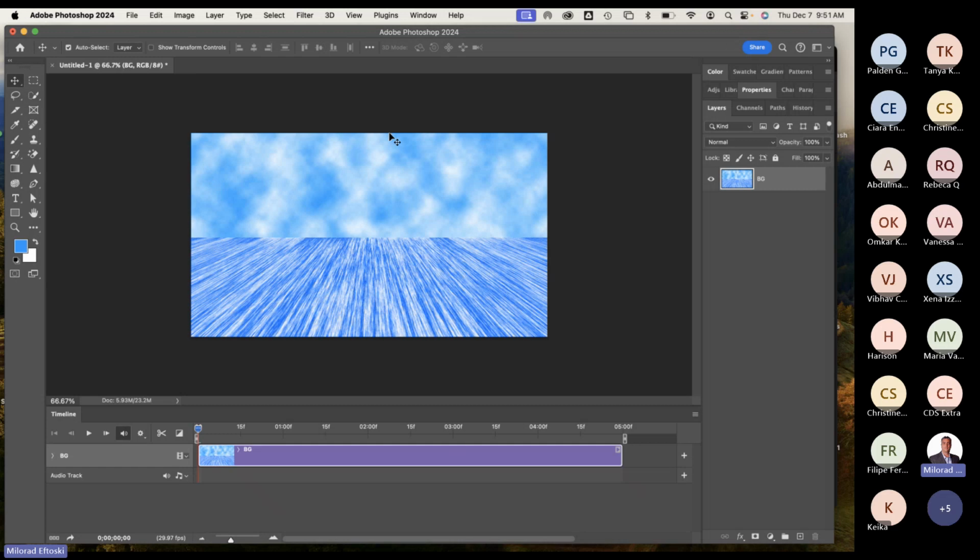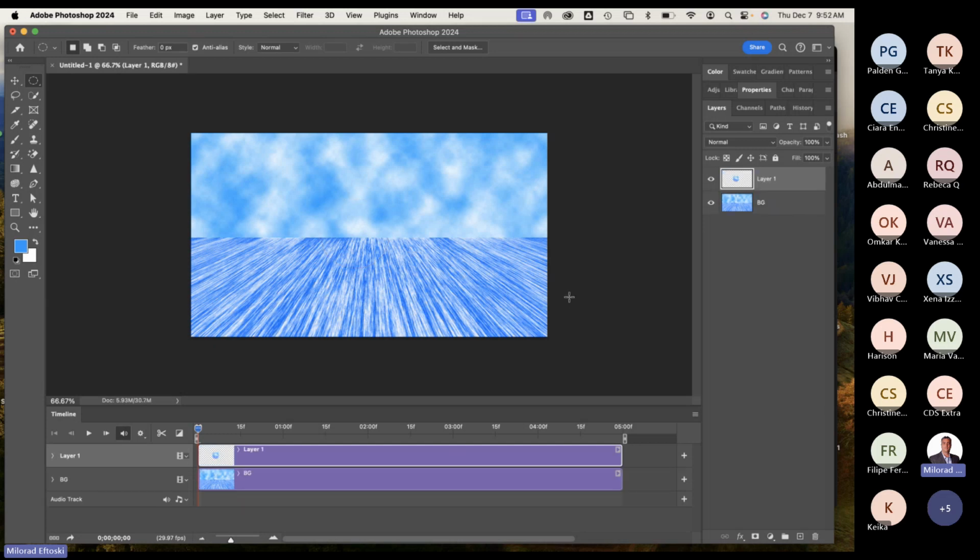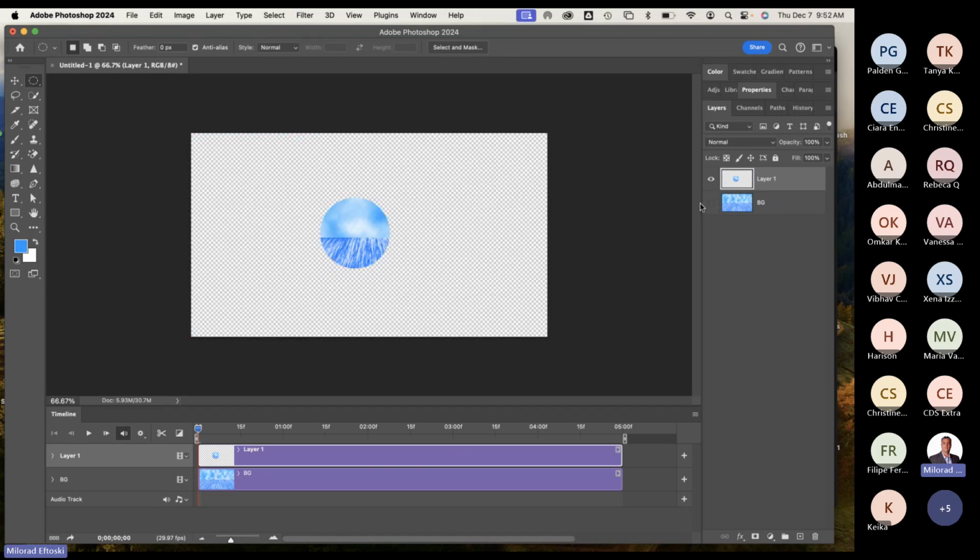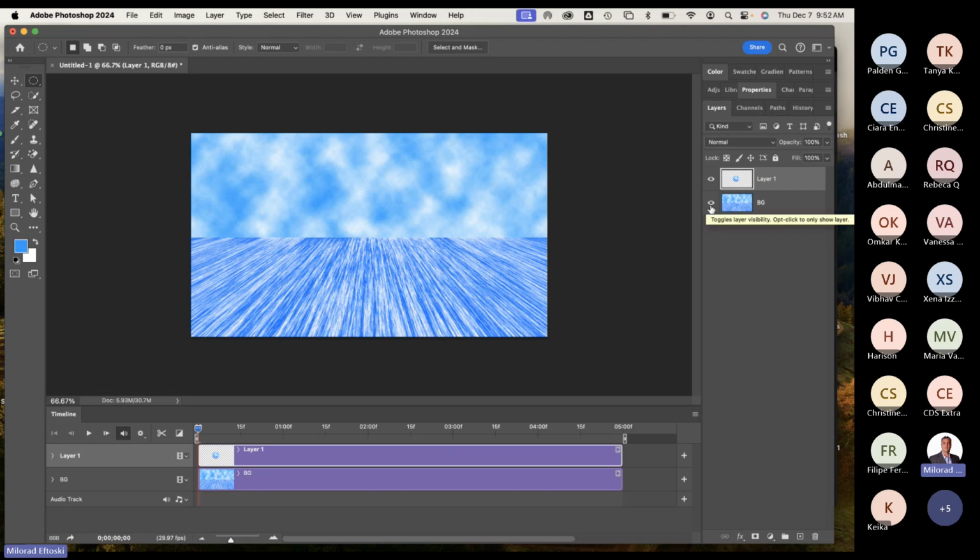Okay, so now that we did that, let's create our object. Instead of bringing a ball, let's make our own. We're gonna go ahead and use the elliptical tool. We're gonna hold Shift and make a nice selection here. We can position this selection wherever we want. Of course, with the same elliptical selection tool, we're going to hit Command J, which is copy and paste. Okay, we do that, and now we have this circle that looks like a ball. Some people call it the predator because it camouflages to the background.